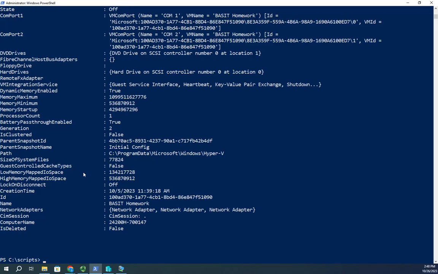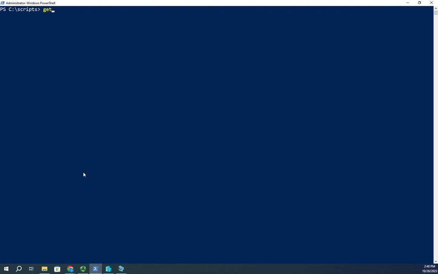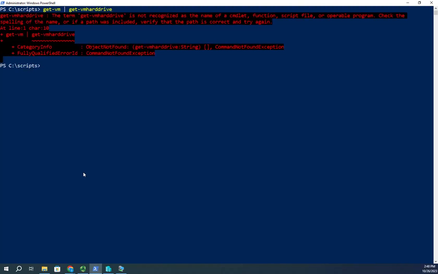Okay. Let's say I want to play with my formatting a little bit more, and I want to do a slightly different thing. I want to look at my virtual hard disks. So what I'm going to do is clear the screen first, Get-VM, and I'm going to pipe this to... I'm going to try to remember it. Hard drive, I think. Nope, that's not it. All right, Get-Help. I want it from the module Hyper-V. I want to look at things with a verb of Get.